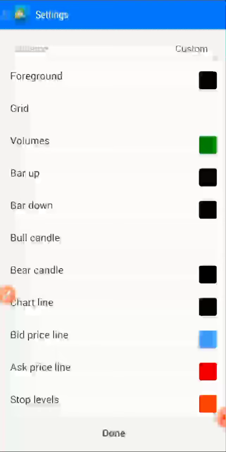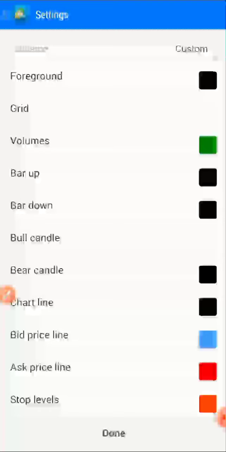Remember, bar up is the border of the bullish candle, while the bull candle is the white, and the bear candle is the black. Now the bull candle is the one that is going up. Whenever you hear bullish, bull, it means upward movement of price, and bear or bearish means downward movement of price. So you see the white candles, it means that for the session the market was going up, and you see bearish candle, black ones, means that for the session the market was going down.